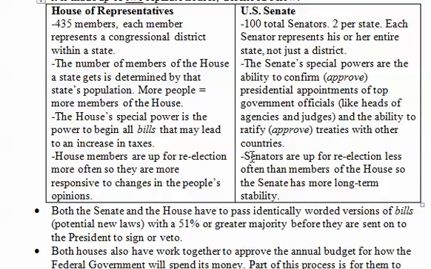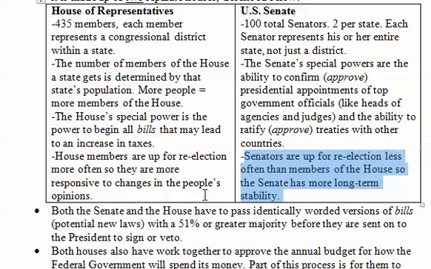Now, the other thing that the founders of our Constitution, the framers, wanted is the senators were up for re-election less often than members of the House, so the Senate has more long-term stability. And they're all not up for re-election at the same time. They stagger it out. So they get these great long 6-year terms, much longer than members of Congress. When you become a senator, you tend to be a senator for a longer period of time. You get re-elected more often. And that creates a sense of stability.